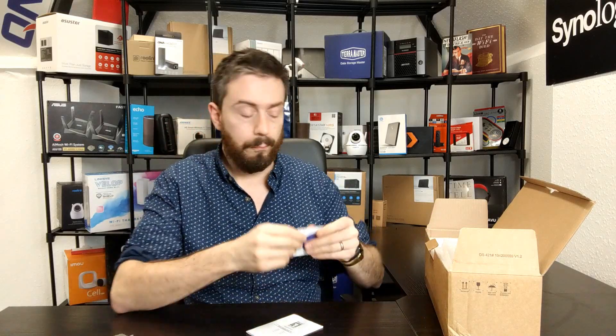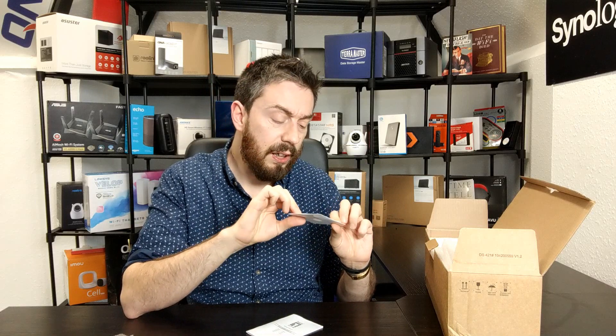Opening the box, we've got a cleaning cloth for the lens, which I've never seen before on an IP camera. We also have an allen key for attaching the screw fixings, and the CD with the software utility plus a first-time setup guide. There are also lots of online tutorials on Level One's website — a little dated but all the information is there. There's a quick start installation guide in multiple languages, though it's primarily for installing on a PC or Mac system.